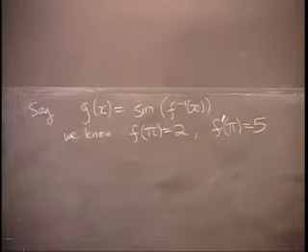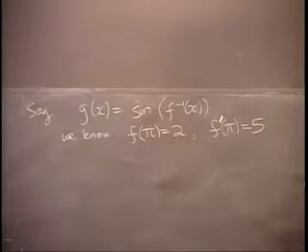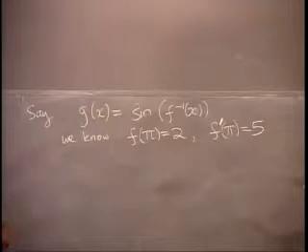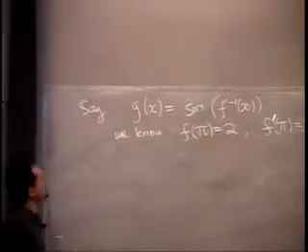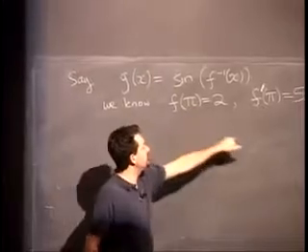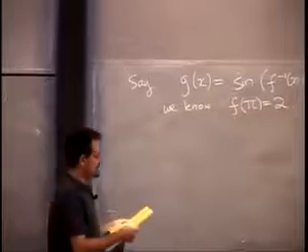So let's say its derivative is always positive. This would all be part of the question. I'm just too lazy to write it down. So f is some function. It's differentiable. In fact, its derivative is always positive. And so it has an inverse, f inverse. And all we know about f, the original function, is that f of pi is 2, and f prime of pi, the derivative evaluated at pi, is 5.